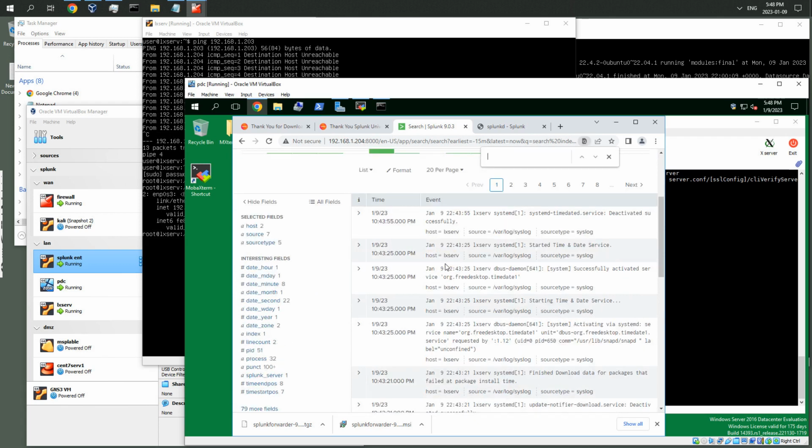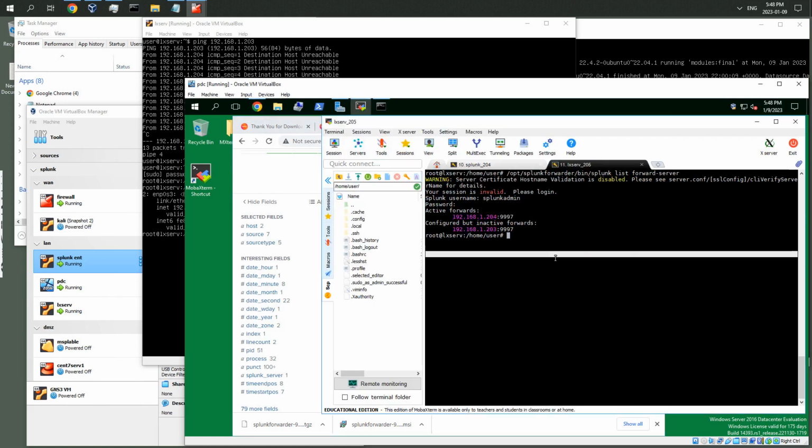If I say here Control F hello, I was doing well, let's do it again. I could say logger hello. It will produce a log with this hello.